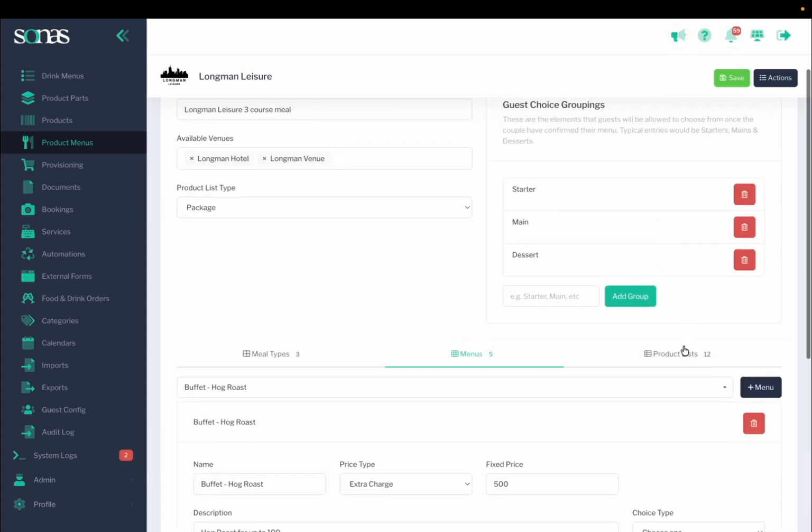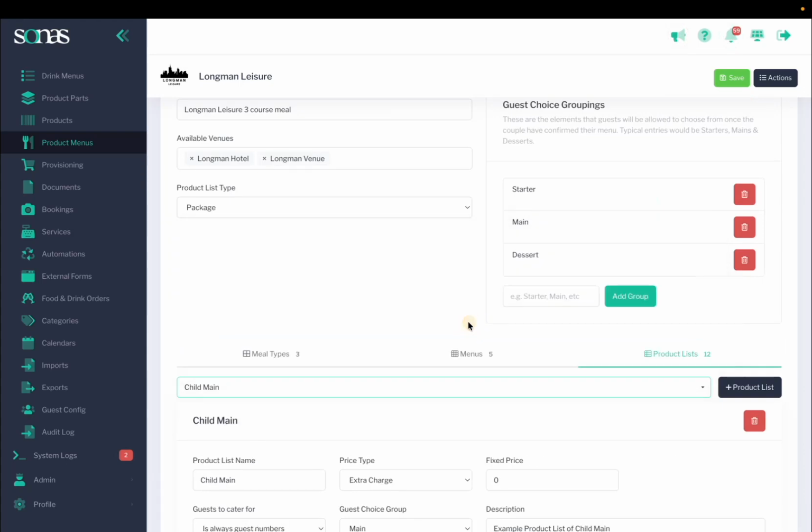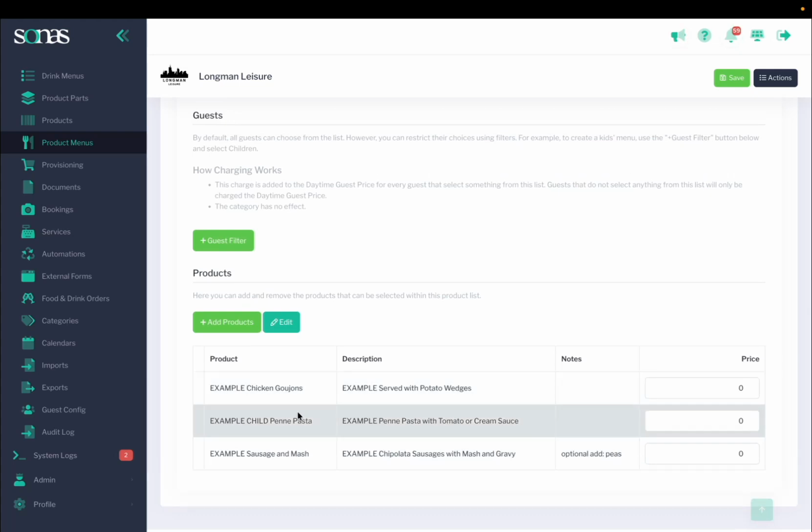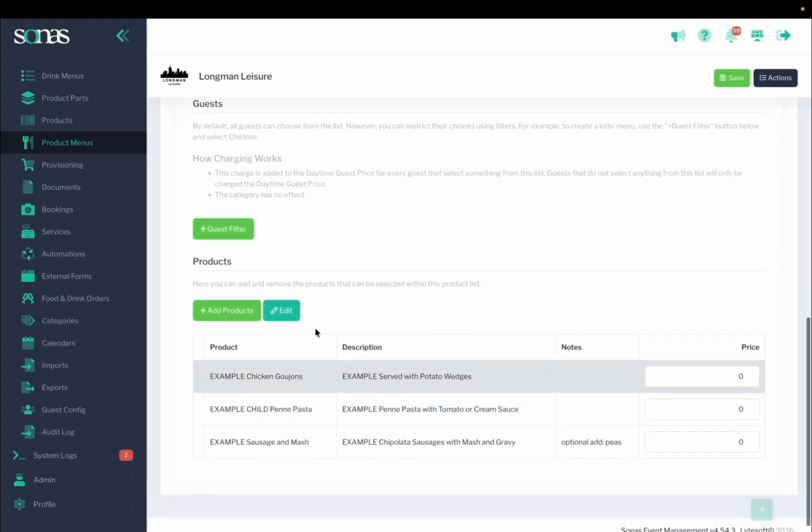So in that case, what I recommend doing is on your child main, add one more product here that would be buffet. And then in your description, it would be access to the adult buffet if applicable or if chosen. So then the child would have a choice between pasta or the buffet. That will pull it through nicely to the chef's overview. So the chef will see, we've got 4 kids having pasta and 3 kids having the buffet, and they can make the correct adjustments. This is if you allow the children's menu and the buffet.